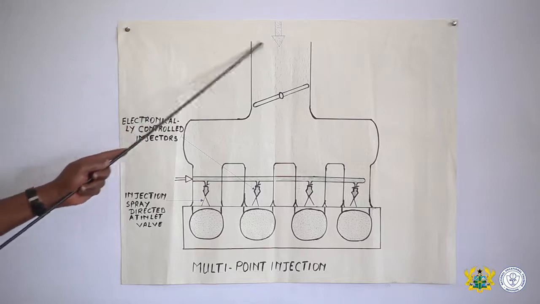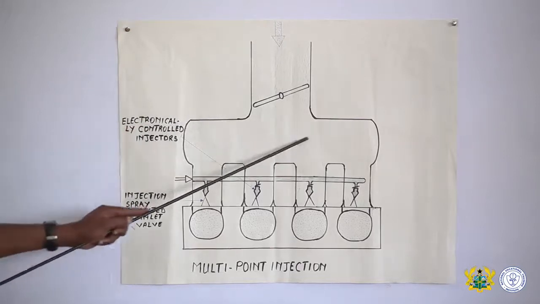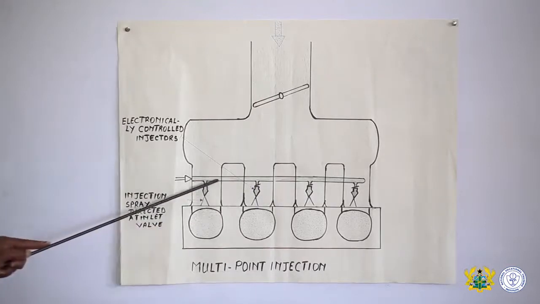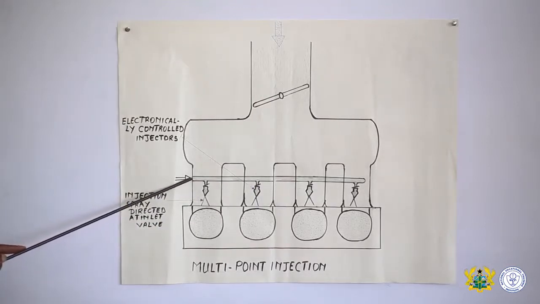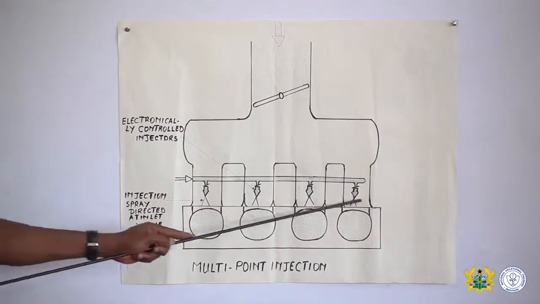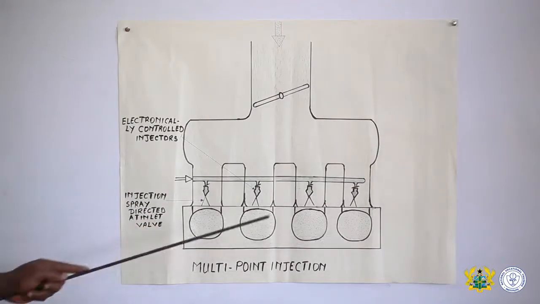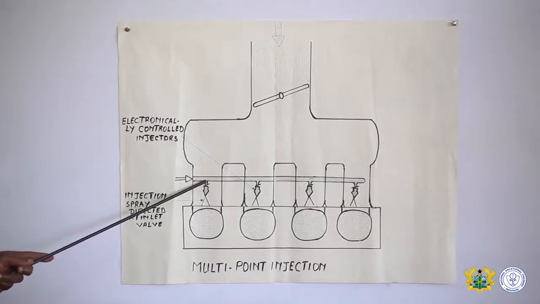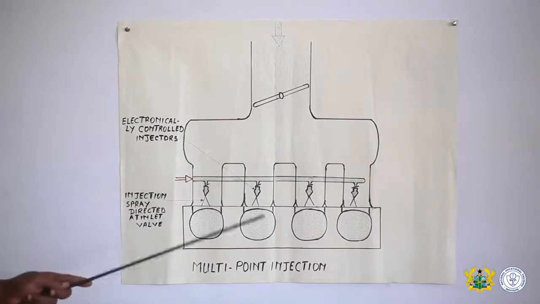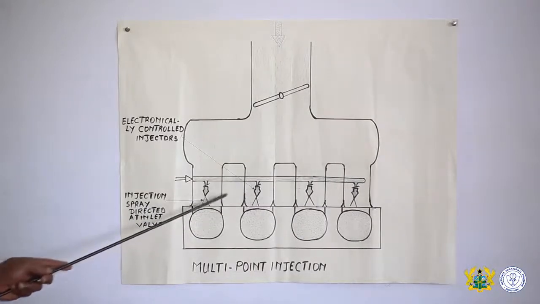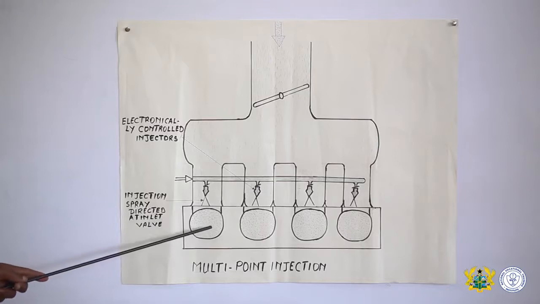Over here, the air cleaner is mounted here. This is the inlet manifold. This is the fuel rail, where fuel is normally kept under pressure. These are the individual injectors, 1, 2, 3, and 4, serving each of the cylinders. The fuel under pressure will be delivered to the particular injector that is ready with a signal received from the ECU. Then it will spray the fuel into the combustion chamber.